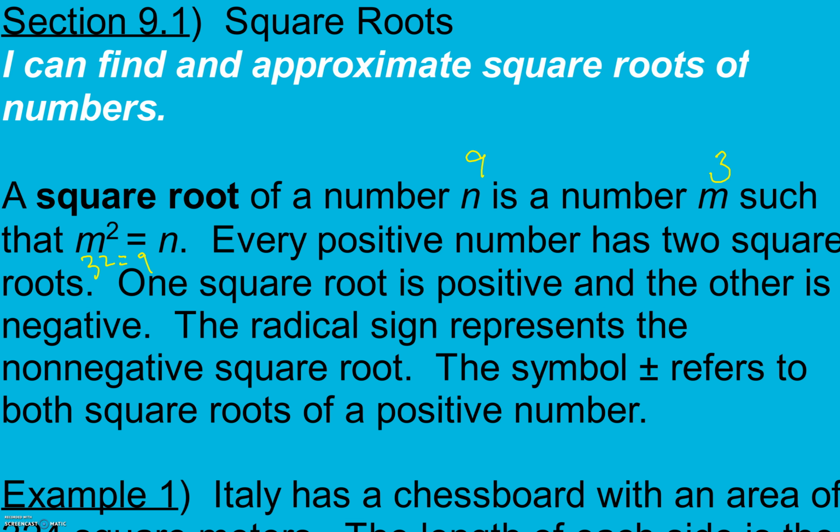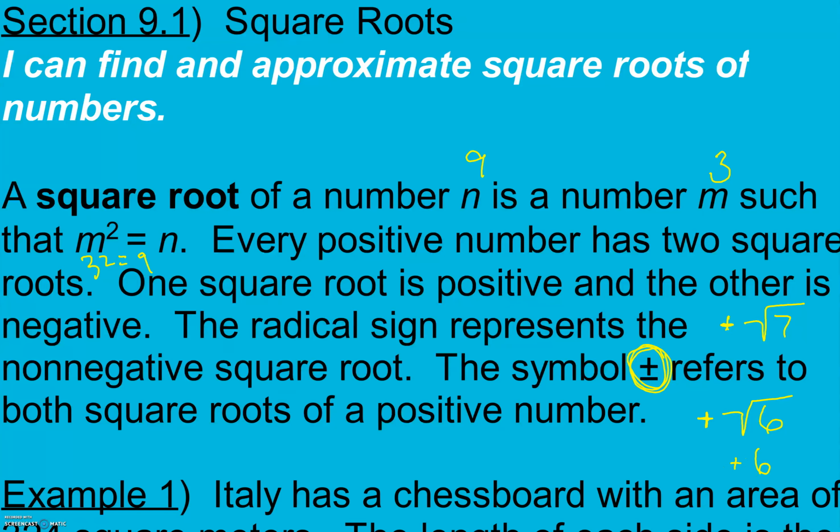The radical sign represents the non-negative square root. So if we see something like the square root of 7, we know it's positive. If they wanted us to have both the positive and the negative, we'd have to have a plus or minus sign in front. If we just want to know what's the square root of 9, our options are 3 or negative 3. But when they write it already, this is called our principal root, because they don't have a sign in front, so we know it's positive, just like if we see a 6, we know it's positive.